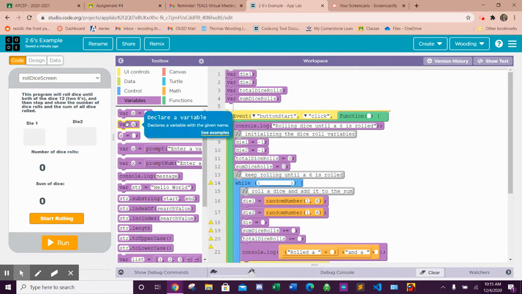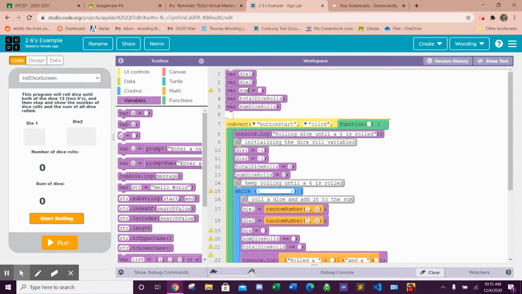And we're going to have to make a new variable too. You don't have to do this on yours, but I'm going to call it sum each roll. I'm just going to set it to 0 to start. And what we're going to do is we're going to say sum each roll. We want this loop to repeat itself unless it's 12, because that's the 2 6s is a 12. So we actually are going to use the not equal to 12.